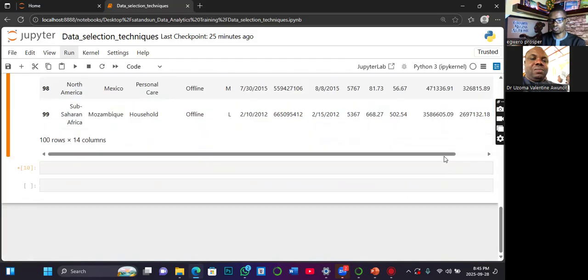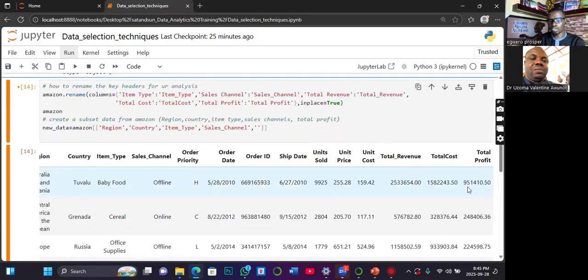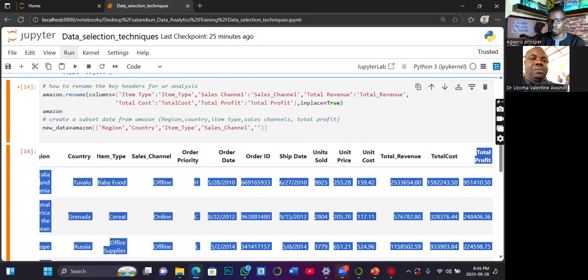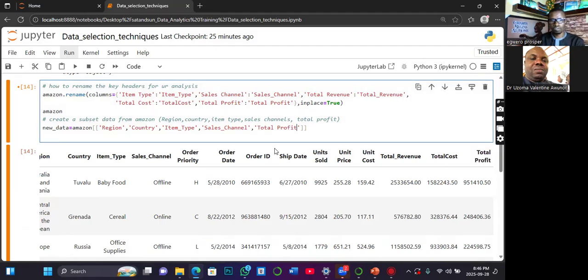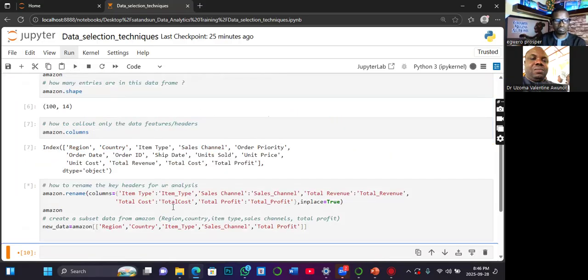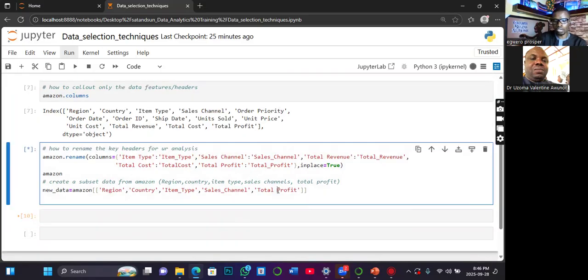Of course, the last one here is the total profit. So go down, scroll to the end, and take the total profit. I believe we added an underscore, so the underscore should be there. So Control C and then add it. That means the changes did not take effect. We are at fault; you can see that we did not add the underscore, so I need to rerun the whole of this to acknowledge it. Let me add the underscore here.